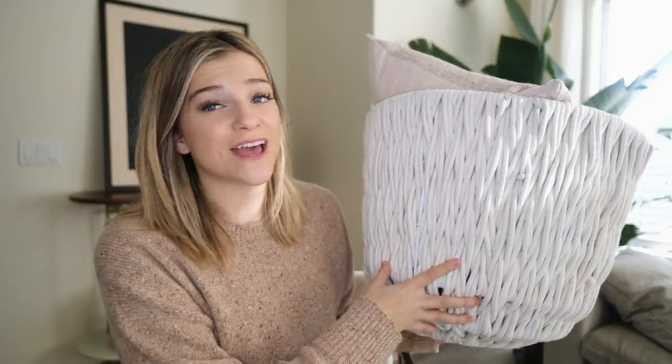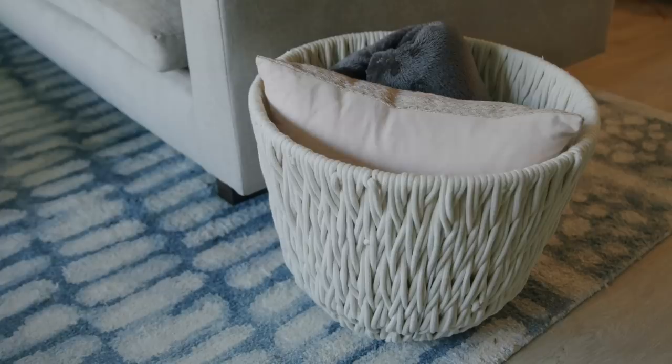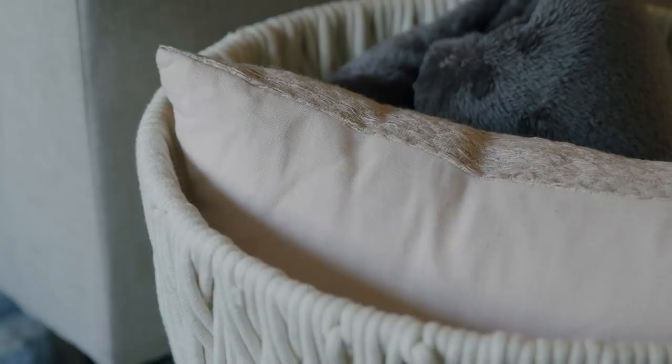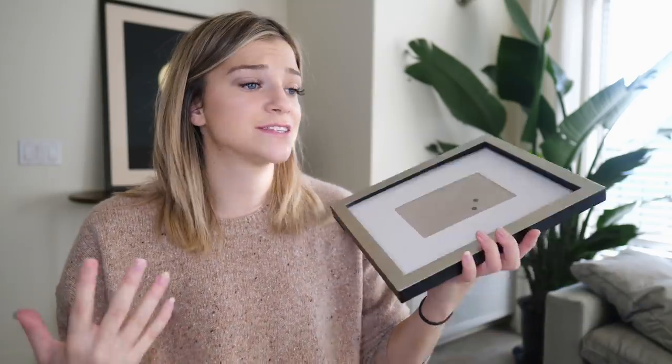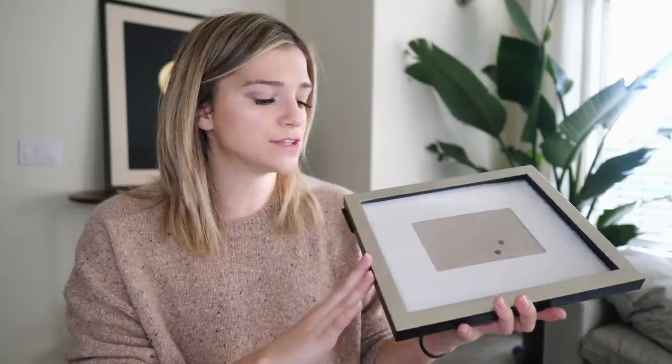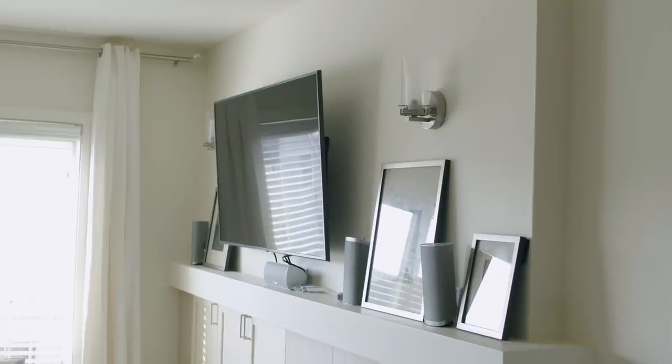Then I got this pillow off Facebook Marketplace for $15. It's just this light pink blush colored pillow — I like it on the leather chair or the sofa, or hanging out in this amazing basket. I got this basket on Facebook Marketplace for $30. It's this really cool woven basket in a cream color. Lastly, I got a set of picture frames — these were $15 each. Picture frames can be really expensive, so buying them used is an awesome thing to do. It literally doesn't matter if a picture frame is used at all. These ones are this antiqued silver, and I have them leaning up against the ledge above the fireplace.